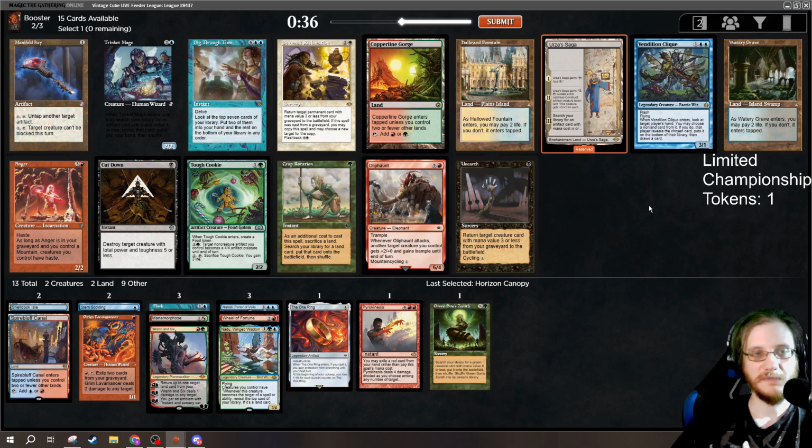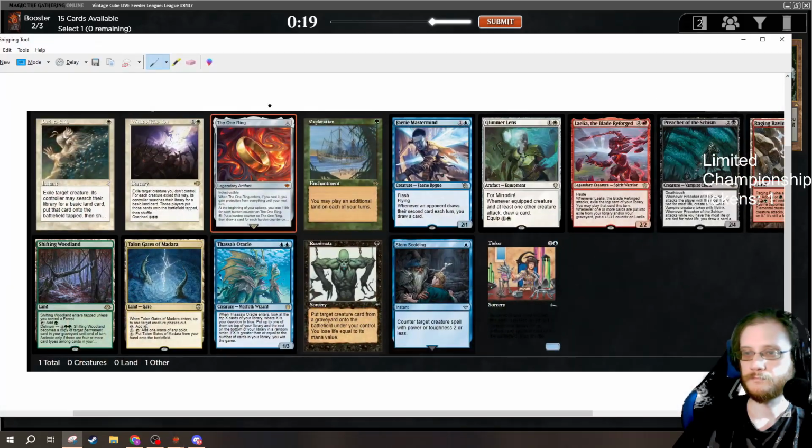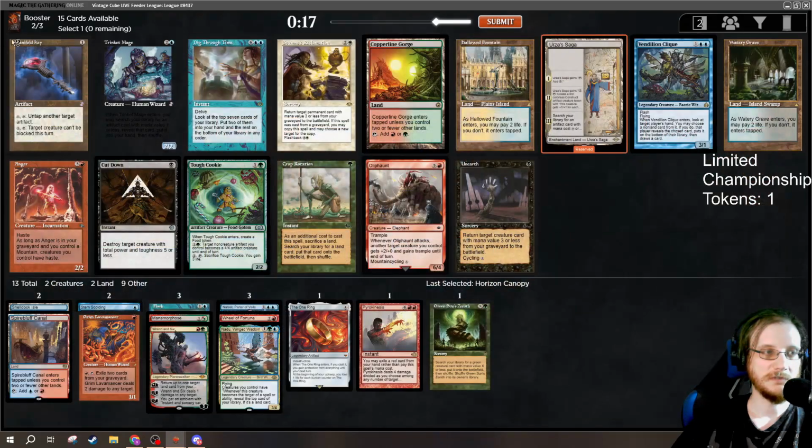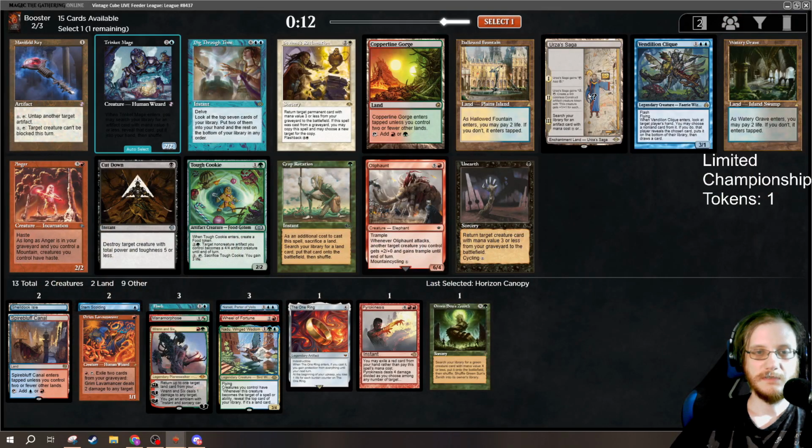I mean, it's only the beginning of pack two. Urza Saga has time to be good. There's no Shuko to get with Nadu, though, unfortunately. Yeah, I'll take the Saga. Gimme. Alright. Nuzlocke.